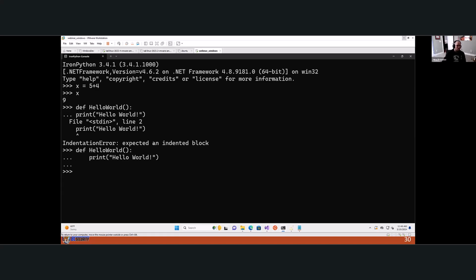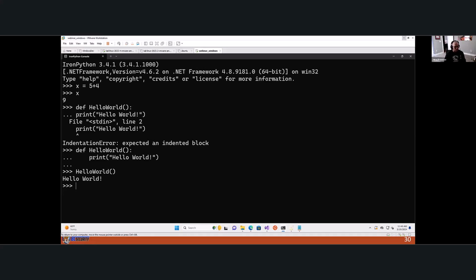Yeah, so once you want to exit out of it, you'll have to hit it twice. You always have to leave a blank line at the end. But now, if we type hello world, it'll execute for us. And now we have a definition that's been defined. So this is really nice when you're trying to troubleshoot something. But it is really unwieldy to enter large scripts in this way.